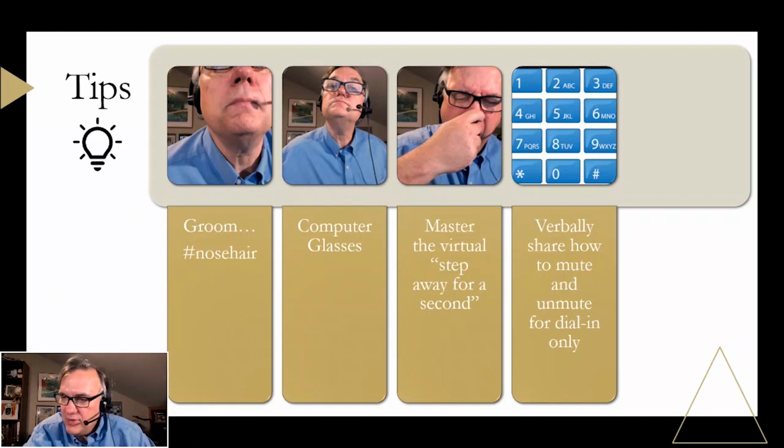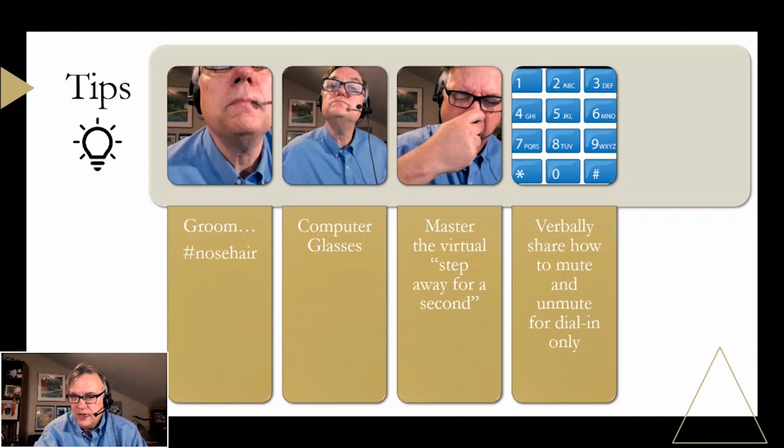Ran into this in a meeting, and I didn't really think about it until some people were struggling with it. So most of these online programs assume that even if you're using a phone to dial in, you're looking on the screen. So we always put in the chat or on the screen, *6 to unmute and mute. But people listening from their phone that may not have the screen on their phone working for whatever reason, maybe they're driving, they can't do that. So you need to verbally remind them what it is to, if they want to speak, it's *6. It changes from program to program, but oftentimes it's *6 to turn it on and turn it off. So say that. Don't just put it in the chat or on the screen, because they may not have chat or screen.